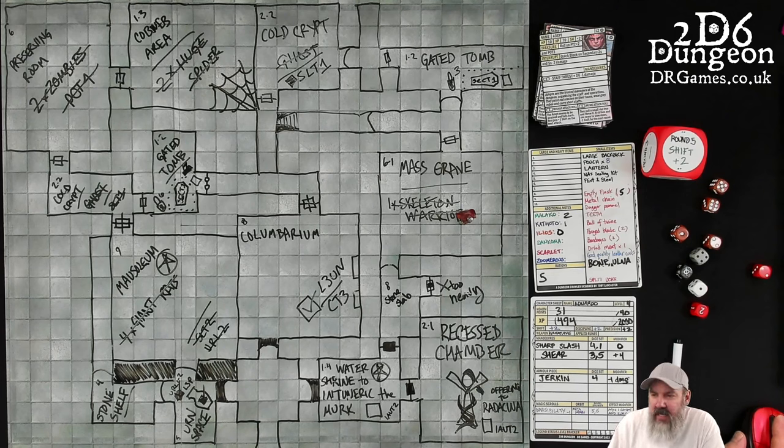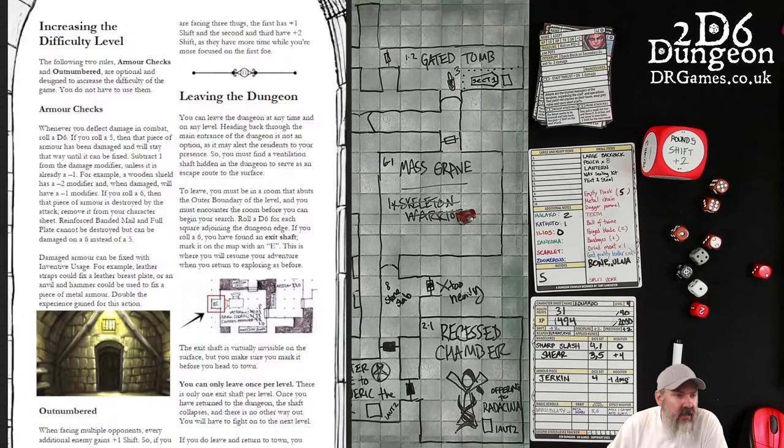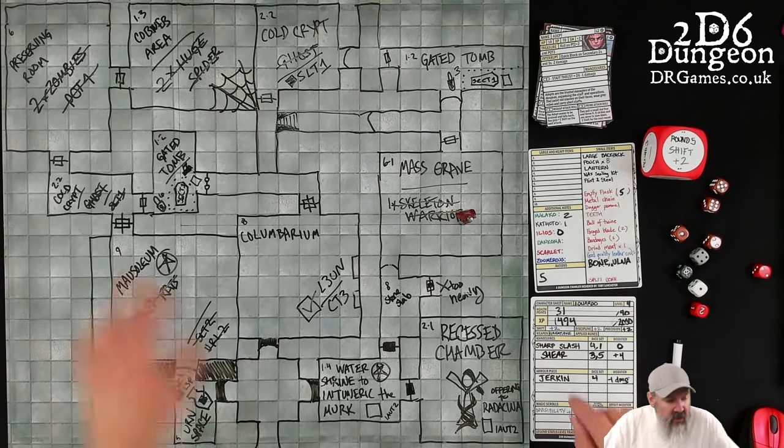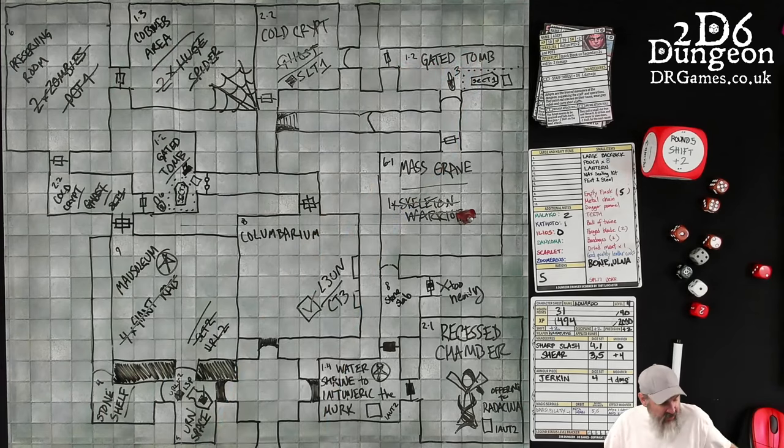Oh, you know, it's probably at the end, right? It's probably at the end down by the, when you go up, leaving the dungeon. There it is. Okay, right. Heading back through the main entrance, not an option. To leave, you must be in a room that abuts the outer boundary of that level, and you must encounter the room before you can begin your search. Roll a d6 for each square adjoining the edge. I just want to make sure I wasn't doing that wrong. If you roll a 6, you found the one and only air shaft in the whole dang place, right? So we have a ton of edge room.